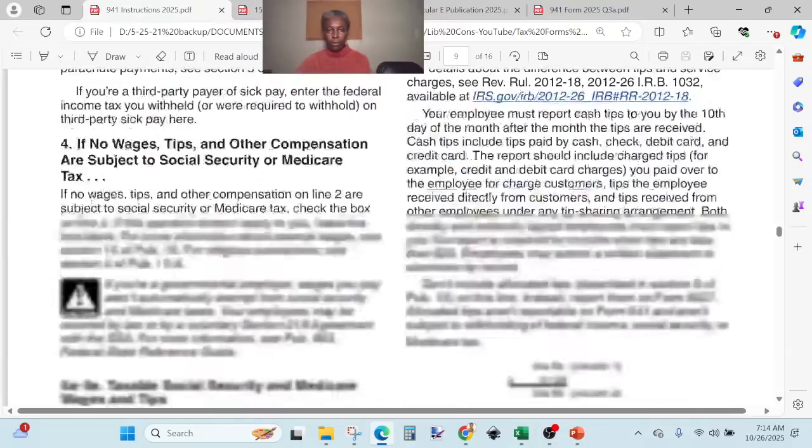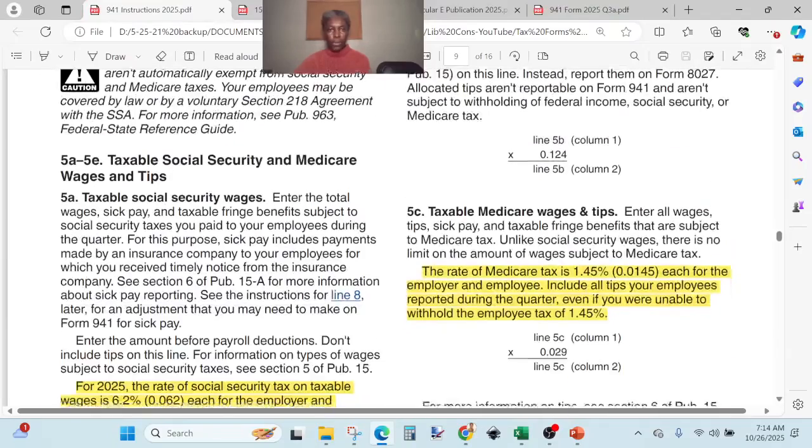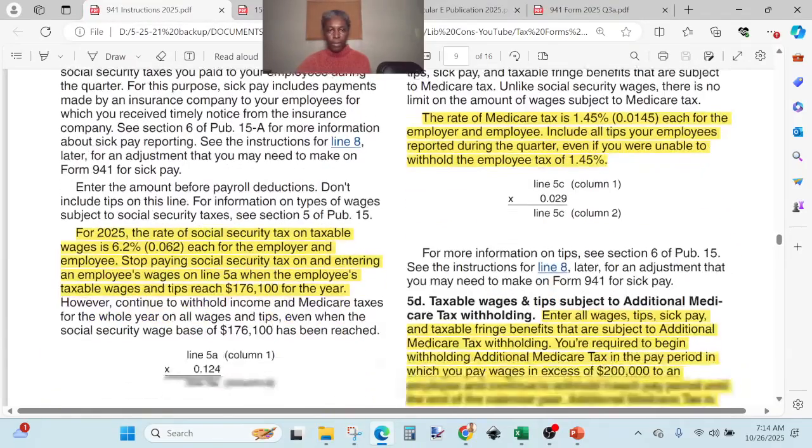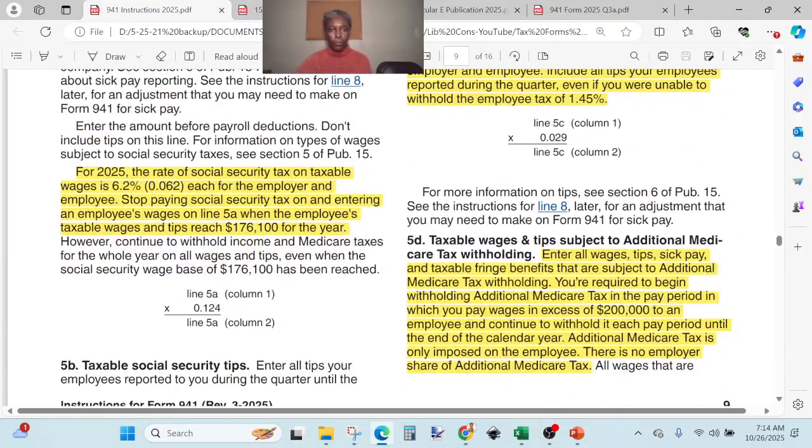And let's see if we'll be able to find one of them. So Social Security is capped at $176,100 for one employee. And I believe Medicare tax, you will start charging more to that employee if you pay and you reach 200,000.